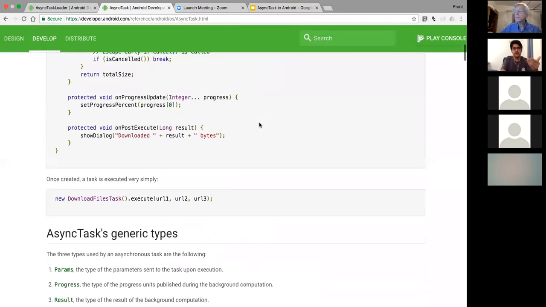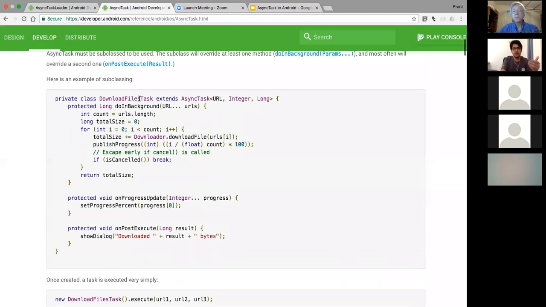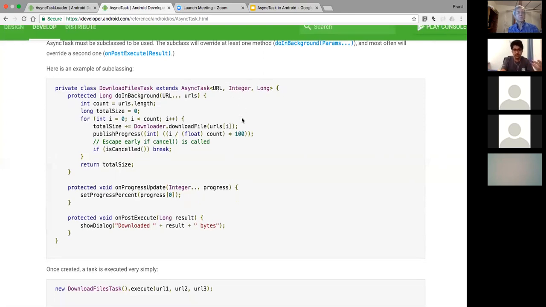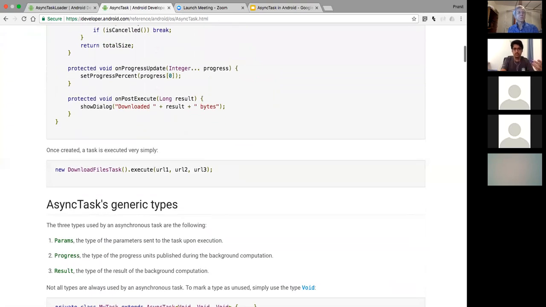Here, as they have shown, it's a download files task, so you will need different URLs to download files from, and this will keep continuing. So you need to specify that you will be passing URLs to the AsyncTask in order to do your work.